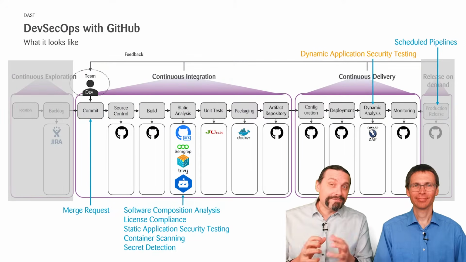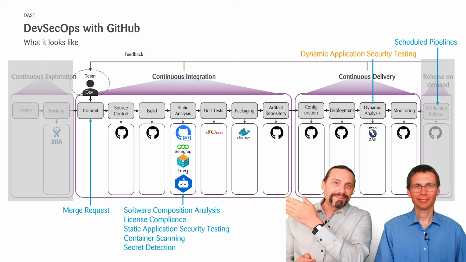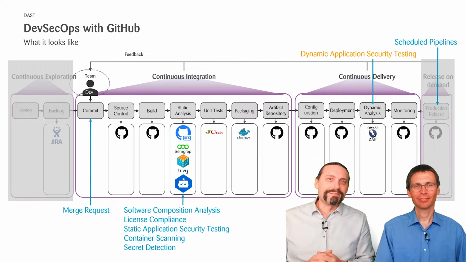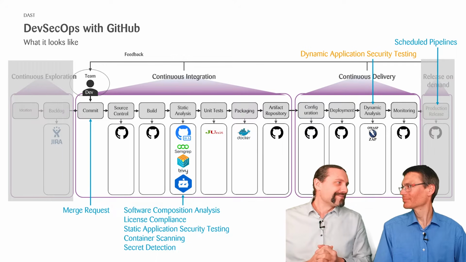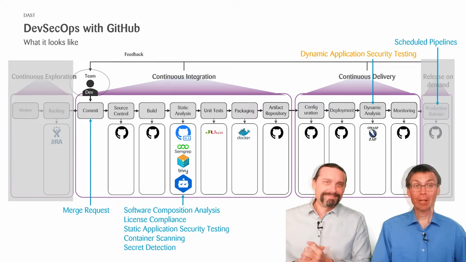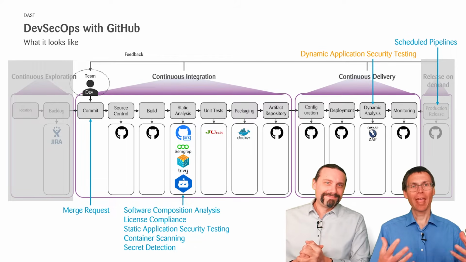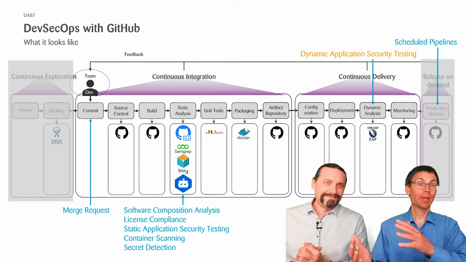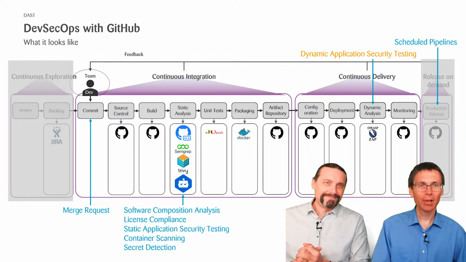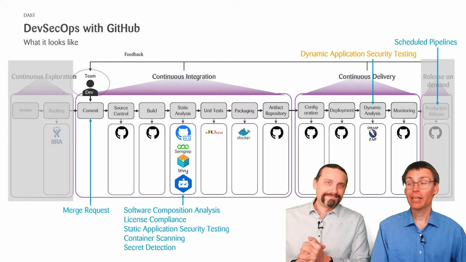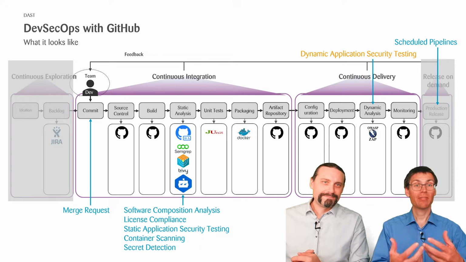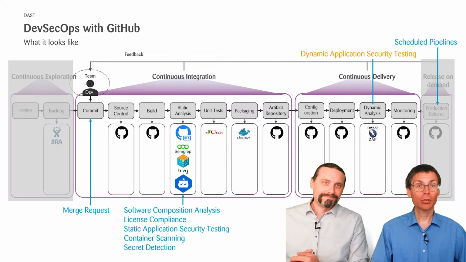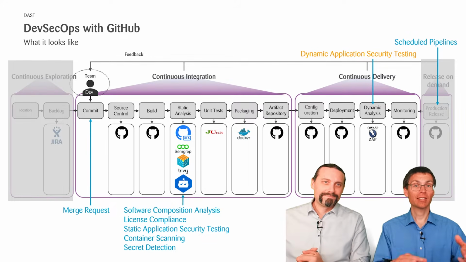In our past 7 videos, we had a look at our DevSecOps pipeline which we are building with GitHub. Hey Paddy, what have we done in the last 7 videos with our pipeline in GitHub? Well, Romano, we started with a comprehensive look at what we're going to build into our pipeline. And the first tool we introduced was software composition analysis, so dependency analysis. We went also for license compliance, figuring out whether we trust the license or not.